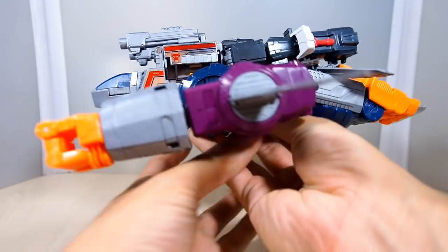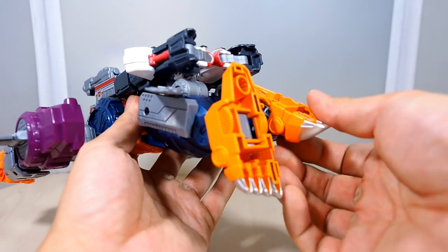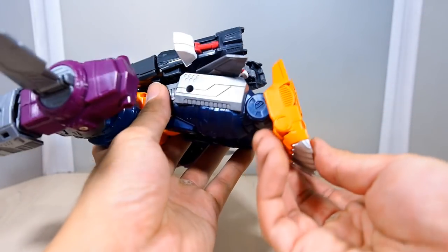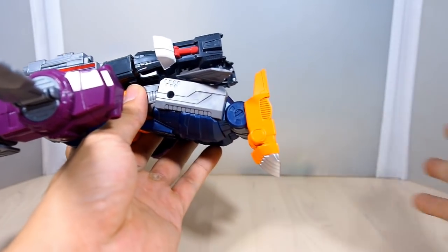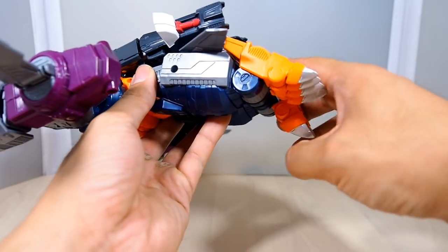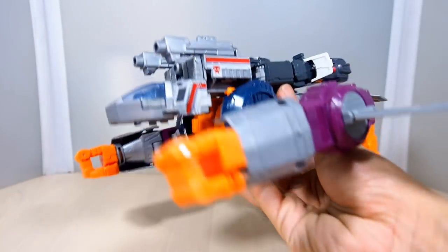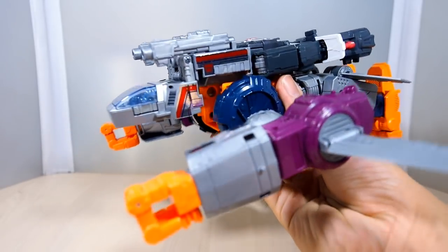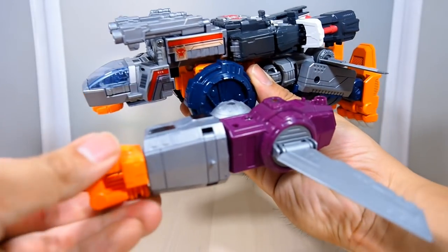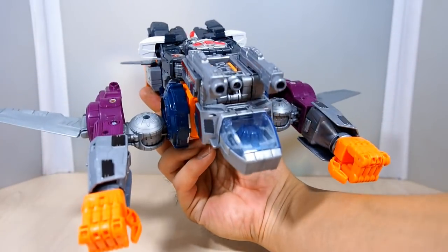The reason I was talking about his feet before is that when he was flying, the jets would come out of his feet like that. So it had to be kind of straight. That's why my only gripe is that I don't like how it's like that. It should be like that, but that's me nitpicking. But pretty much that's how he is. Jet mode. Pretty decent. Not bad at all. Yeah, there you go.